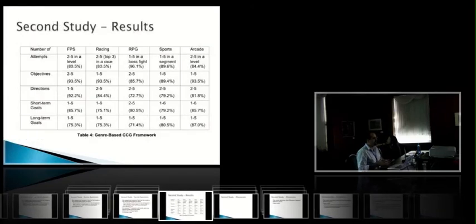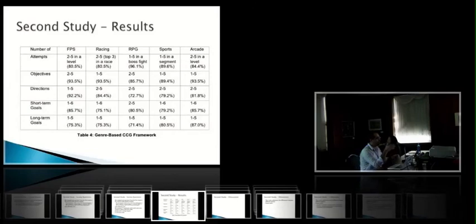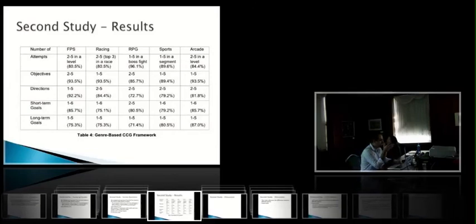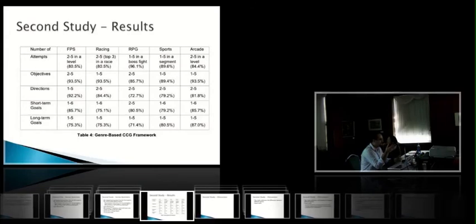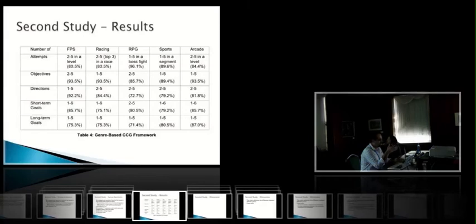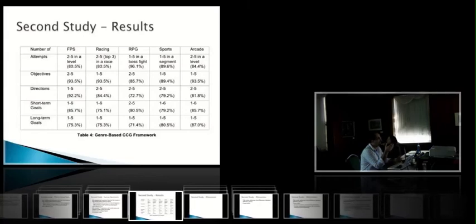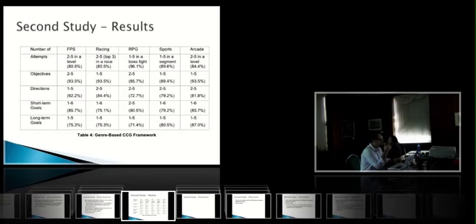We displayed the second model the same way as the first model, but we broke it down by genre. So if you look at the first cell, for the first-person shooter game, 80% said it takes 2 to 5 attempts per level, and then you go to racing, it's 2 to 5 to place in the top 3 in a racing game, RPG 1 to 5, and so on and so forth.